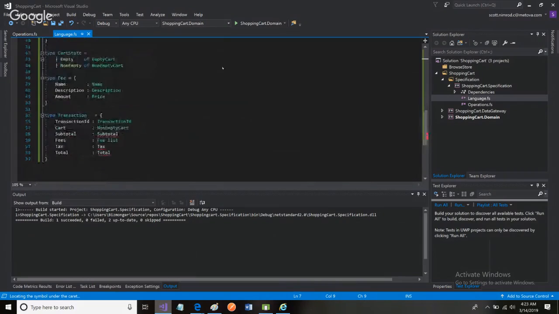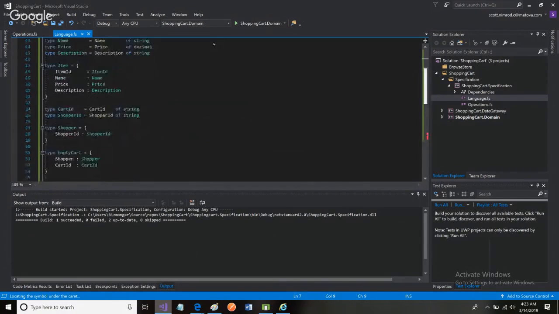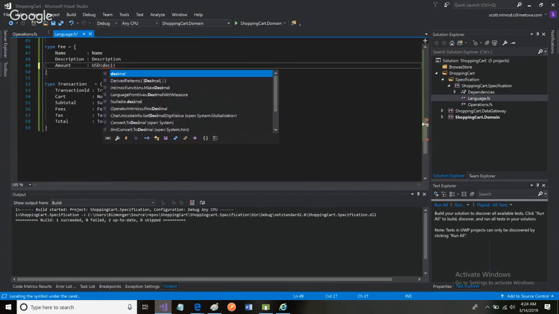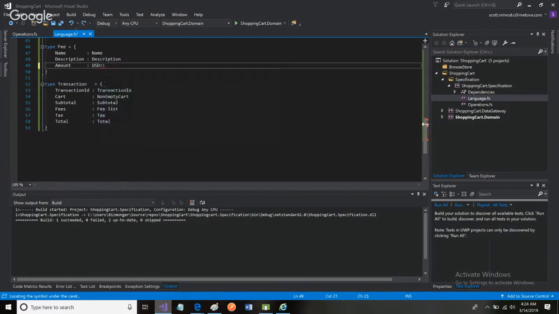And over here, subtotal hasn't been defined. Let's go back to fee. Fee is USD. And so then I don't know if I wrap that in something. I forget how this works. I have to look up unit of measure, figure out how this stuff works.